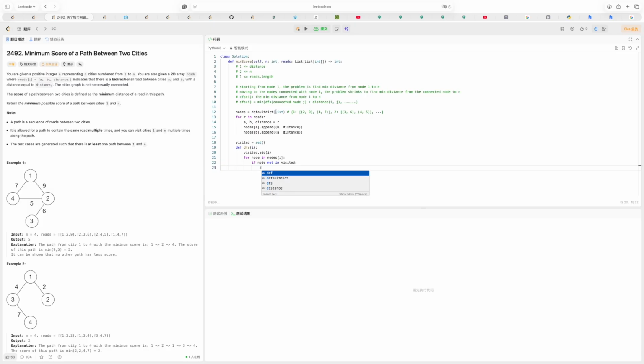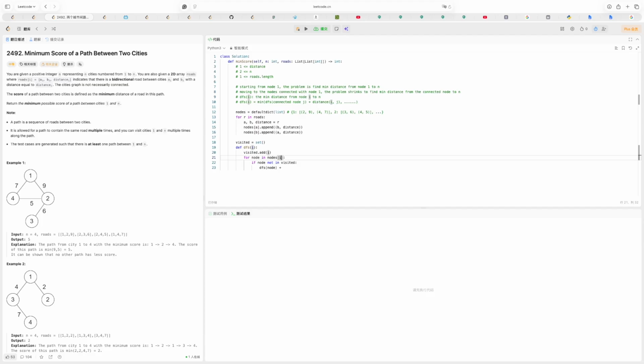We will calculate its distance to node n, and then plus ourselves, plus the distance from i to the node. So we will have DFS(node) plus distance.